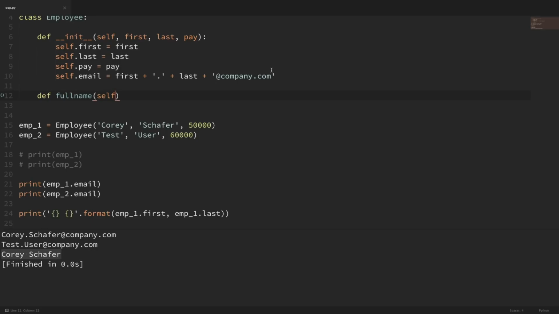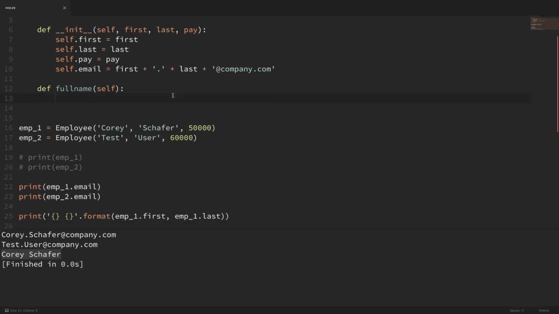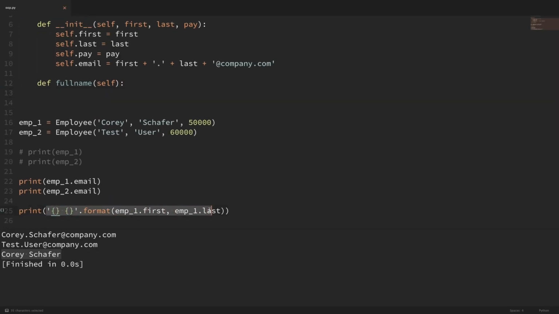So within this method here, I'm just going to take the same logic that we had down here and cut that out. And I'm just going to go ahead and return that. But we have to be careful here because now instead of printing employee 1 first name and last name, I'm going to use self so that it will work with all instances.